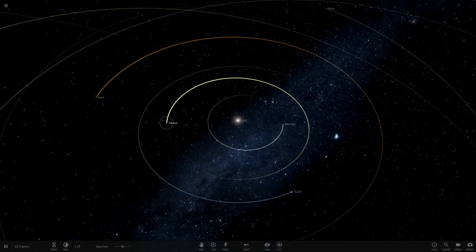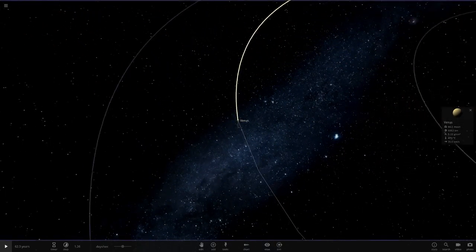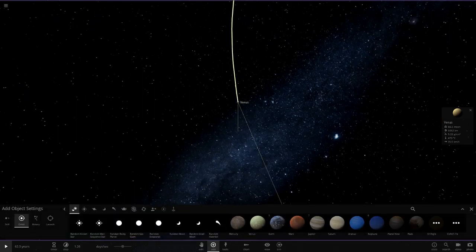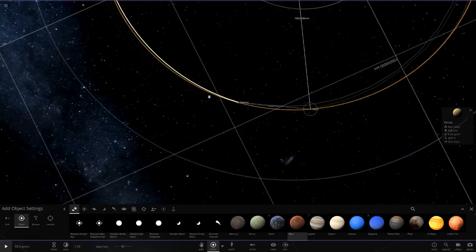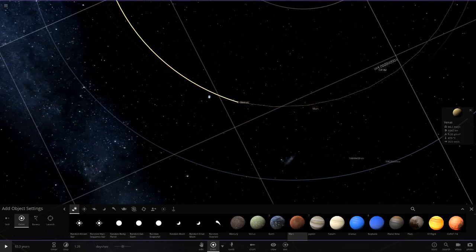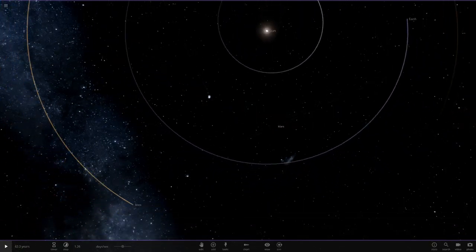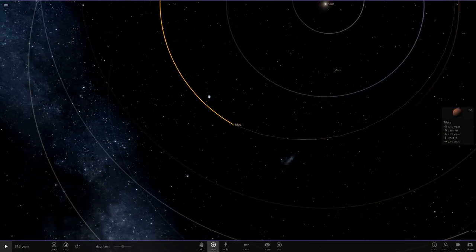So Venus, we need to put Mars in your orbit. So let's spawn a Mars here and let's see what happens. I don't think I've ever done this before. I think I've done something similar but not exactly the same. So there is pretty much the same space. There's Mars, so we're going to delete Venus, and then where Mars is, we are going to put Venus down.